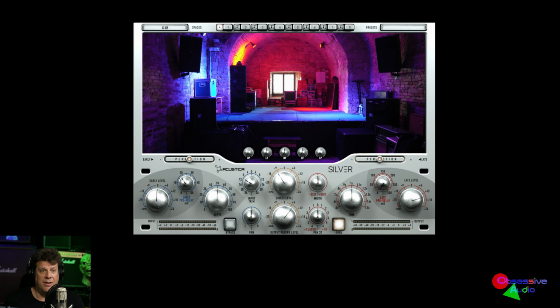And let's play with this other one here, which is the pan. You can go classic or plus 30. Let's hear what it does. Start off with classic. Let's turn it up. Oh yeah. That sounds to me like it started to introduce more time difference between the left and right. It's like a widening, but not like a standard stereo widener where you're taking the out of phase and turning it up. This sounds like it's actually messing with the timing of the signal, increasing the timing differences between left and right.